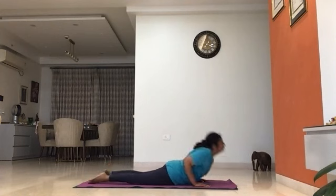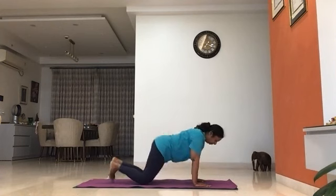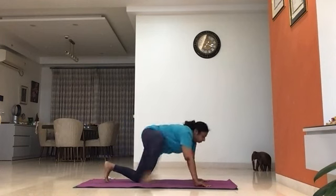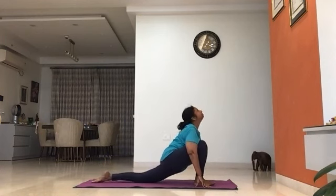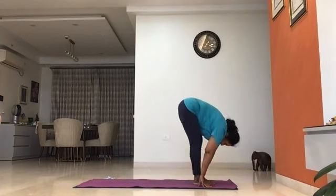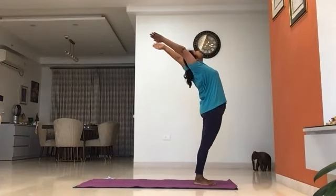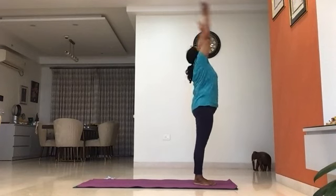Inhale, cobra. Exhale, inverted V. Inhale, the right leg forward. Exhale, the left leg forward. Stretch up. Inhale, arch back. Exhale, release.